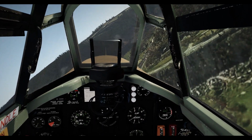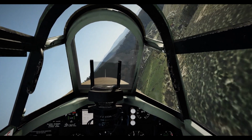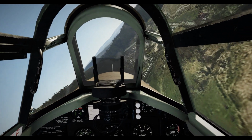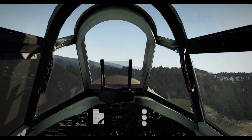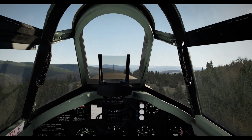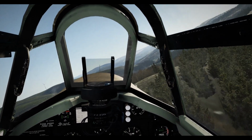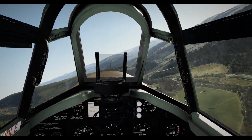Radiator temperature still coming down. It's absolutely bizarre, we're doing max boost with the radiator fully closed. Somehow the radiator temperature is falling. Anyway, passing over the town of Corris. Just a slight climb to clear the treetops. And again now just tracking out to exit the valley, tracking back towards the town of Machynlleth.